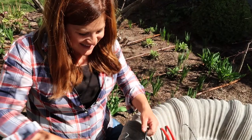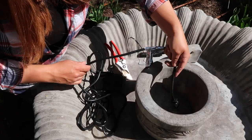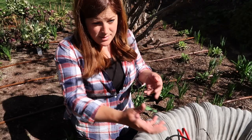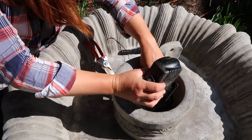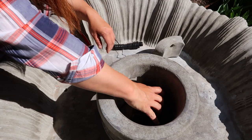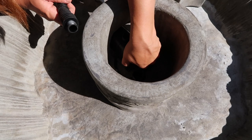So what we need to do at this point is I'm going to fish, because you can see there's the hole for the cord. That's where the pump cord goes down. That's where we need to go get the rubber stopper for. But I'm just going to fish this cord all the way down through, and then we're going to have to try to tip the bowl at the bottom so I can pull the cord out. I'm going to try to get as much of this down there as I can. Makes it a little easier. Okay, I'm going to leave a tiny bit of flex on the cord. So that's going to sit down in there like that. And then this is going to hook onto the bottom of the, I might have to lay it, I'm not sure. This might be too tall.